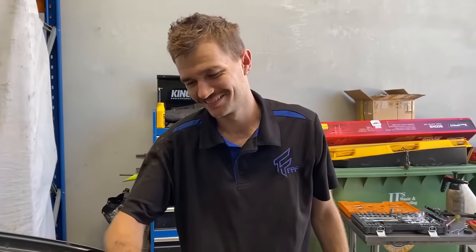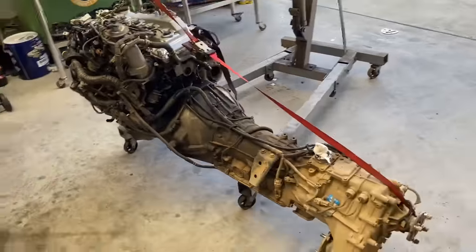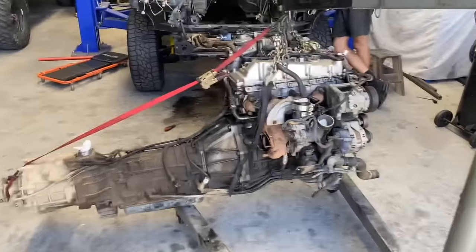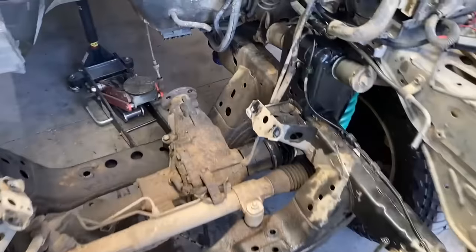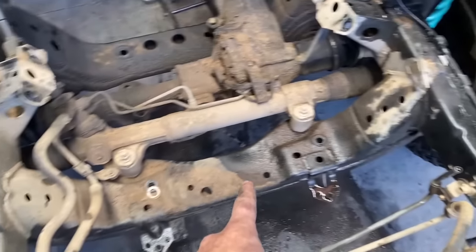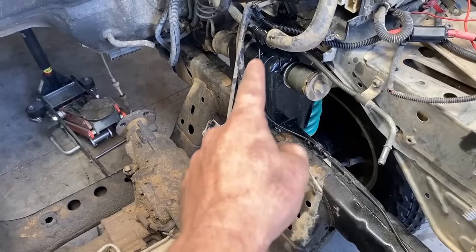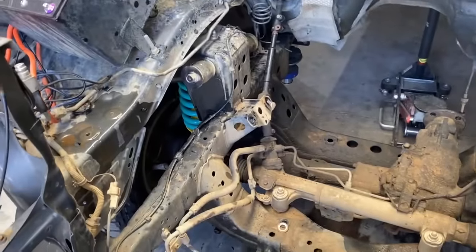Brendan's just realizing how much cutting he's got to do. Oh yeah, we got the engine out. We got the boy out, but if you see how much cutting we got to do, you'll understand why we took the engine out. So all of this subframe gone, all of this gone, all of that gone, all of that gone, and just tidy it all up and get it ready for all the chassis bracing, etc., that needs to happen.